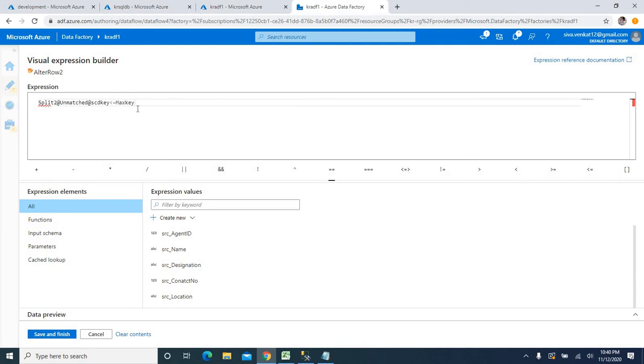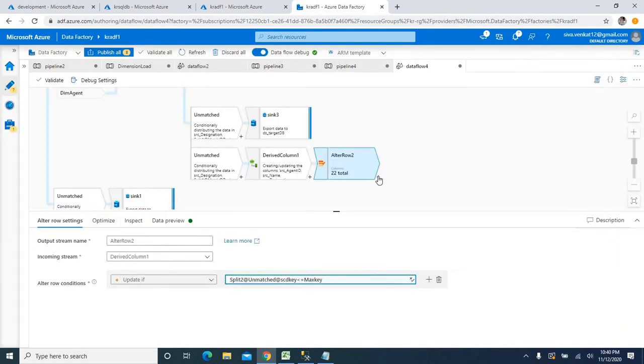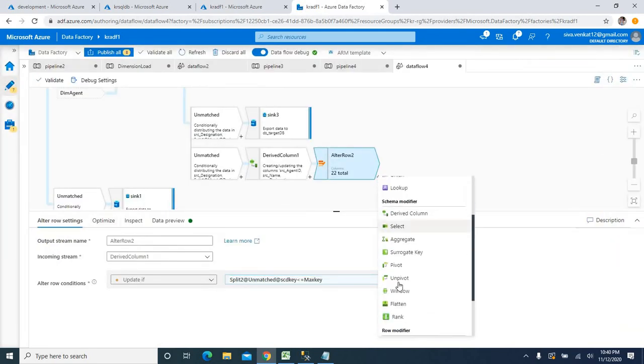Okay, so we should not update for the new record that we just inserted, right? The value should be updated only on the old record. So for that I'm going to pass the condition: SCD key from our target table, if it is less than or equal to max key, then only go ahead and update. Alright, fine, that's it. Where we need to update on the target table, right?